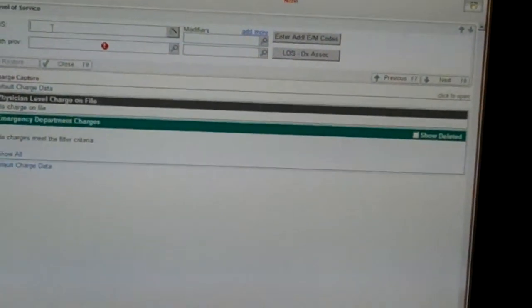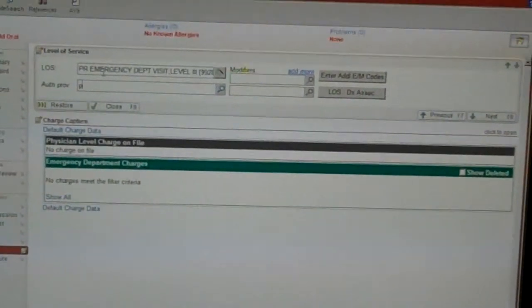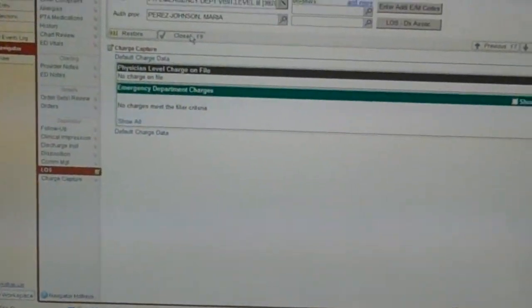This is your level of service for your visit codes. There you go. Close that once you're done. I can go back here to note writer, and I can put all that information there. Yes, you can. Highlight whatever you want to add. You can copy and paste that instead of writing it all in. So I can just take the ones that I want because I don't want all of those, right? Correct.